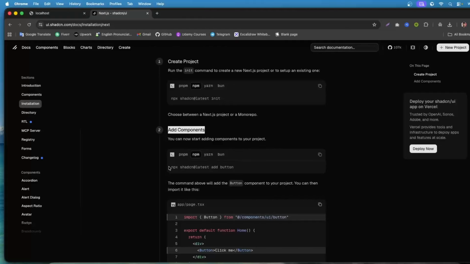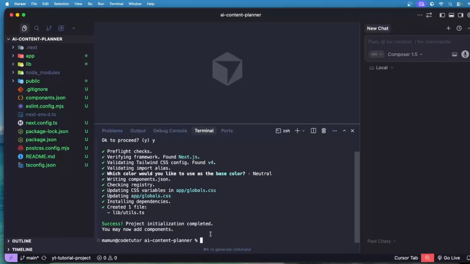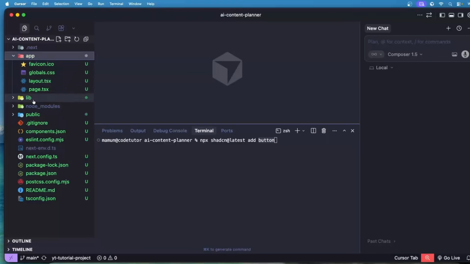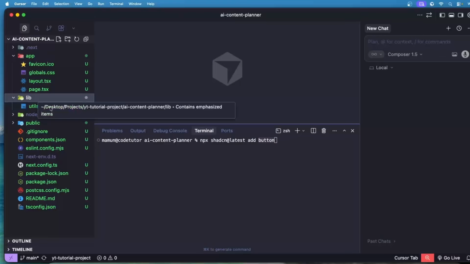After that, you will have to add components. The way you add a component is npx shadcn add, then your component name. We can just choose these options, and here we'll paste it. But before that, let me clear it. Here I will show you a trick. For example, if you run this command now, only the button component will be added to our project. So you will get only button, but I actually want to add more options here.